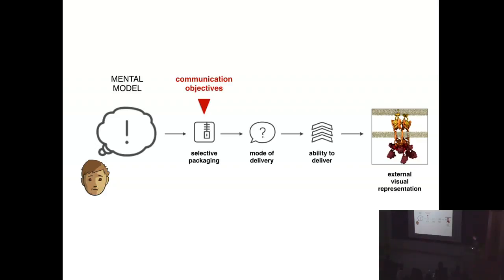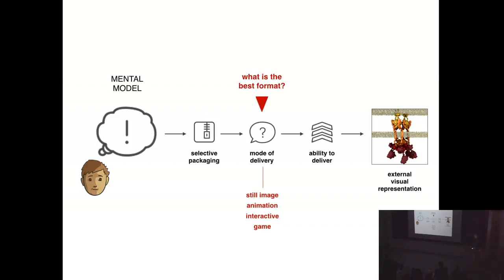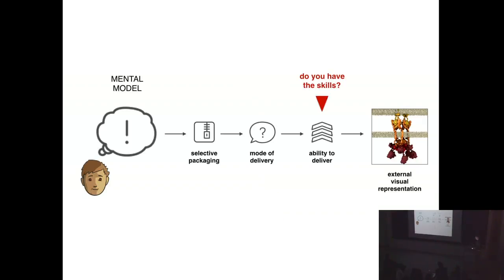So, all kinds of separate issues come up when you're trying to make visuals. The first is to define who exactly am I externalizing this information for, right? It's going to be very different if I'm making an animation of that beetle for a 6th grader versus for a beetle expert at some beetle conference, right? The other thing is, now we have a number of different choices to make. And I talked about this for the textbook. What is the best vehicle of delivery for a particular piece of content? It's not always the same, right? So you have that choice. And then finally, there's just skill sets involved.